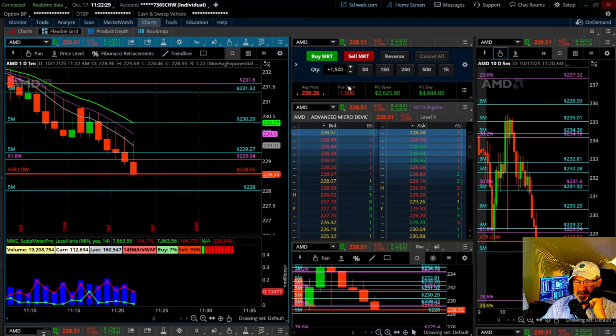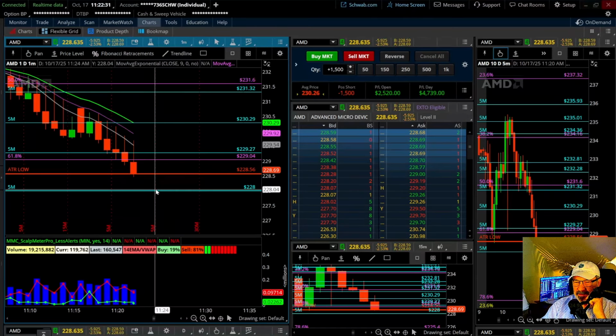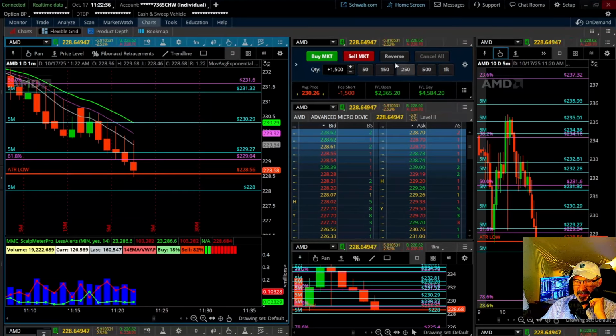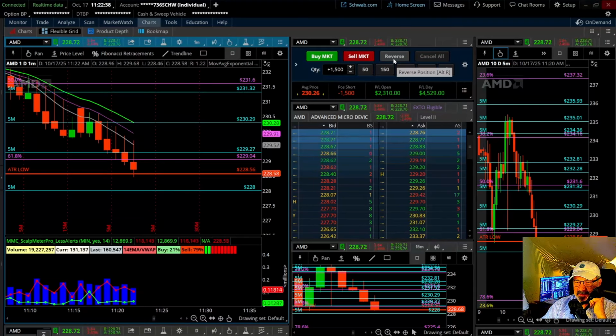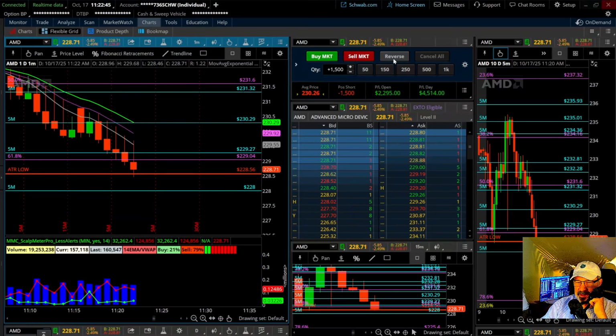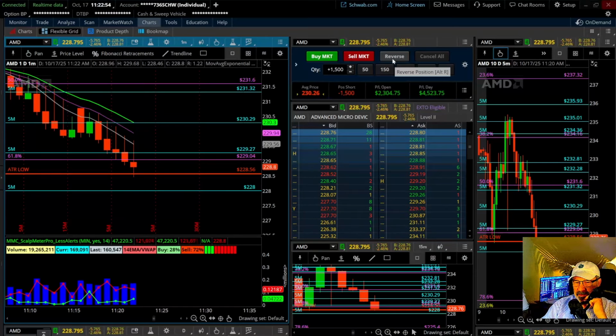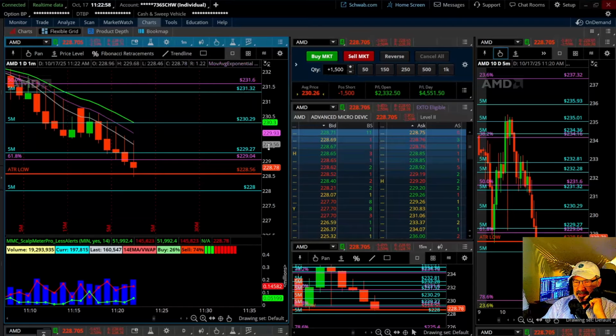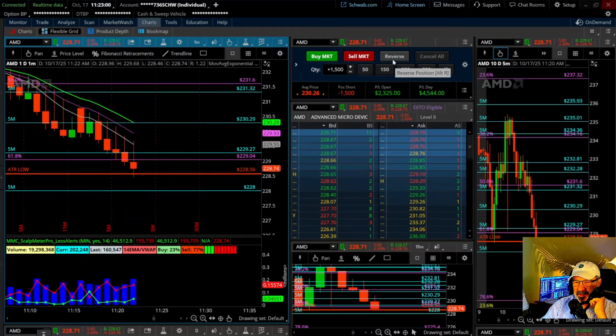So there's another historical data right here, 228 even. So yeah, I'm going to get ready to bank this. It seems like it's playing off that fib and turning around. I want to see it go back above the 229. Looking at the 229 even dollar level as well as the fib level, the ATR level of 228.50 range. It could be within a few cents, guys, and that puts it on the 50 cent.